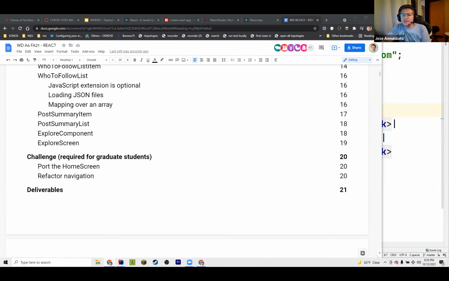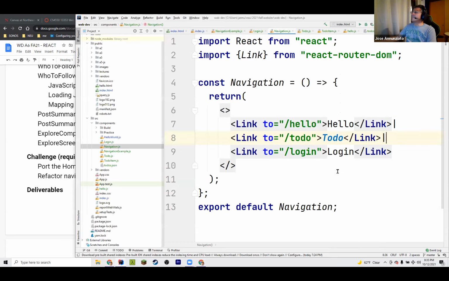What does this import React from React do? It is not called explicitly. Oh, you mean this right here?